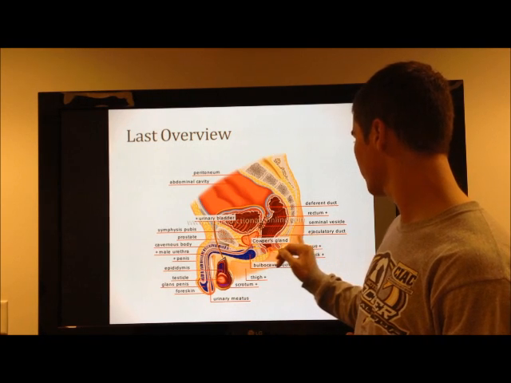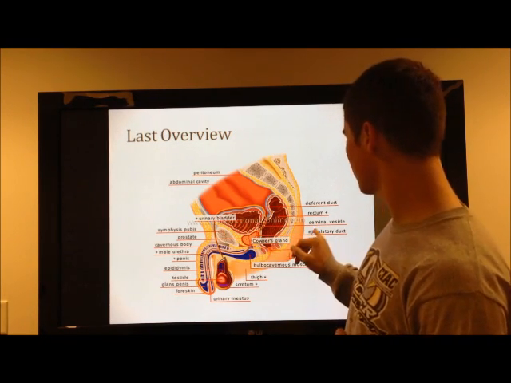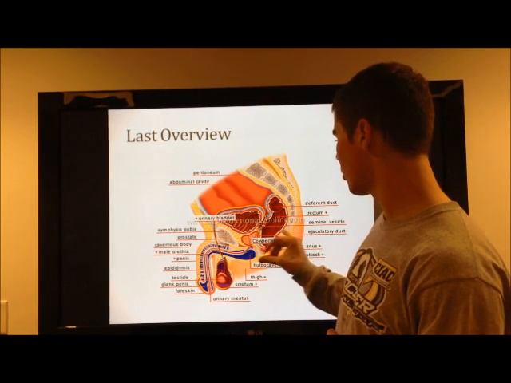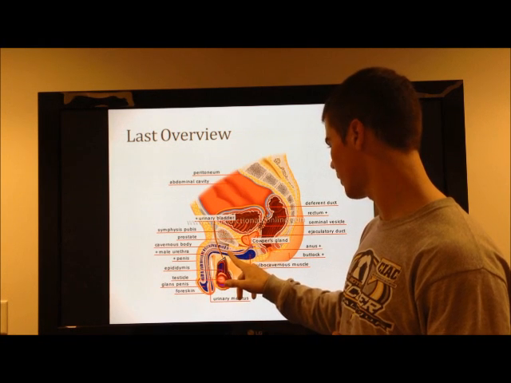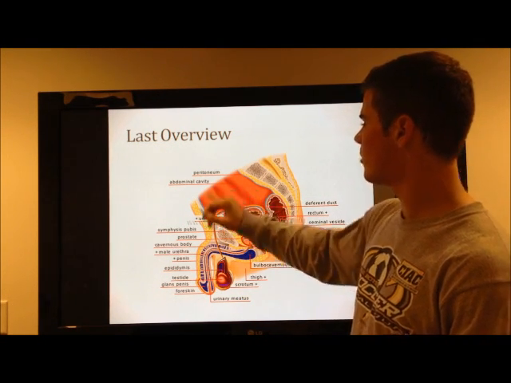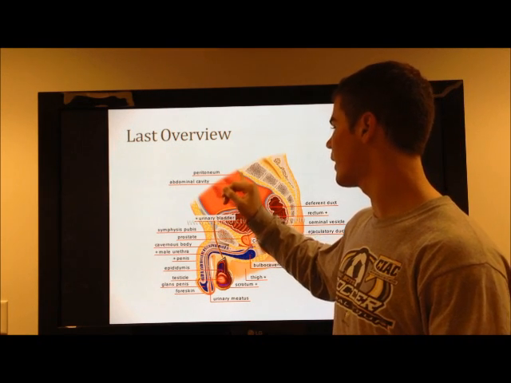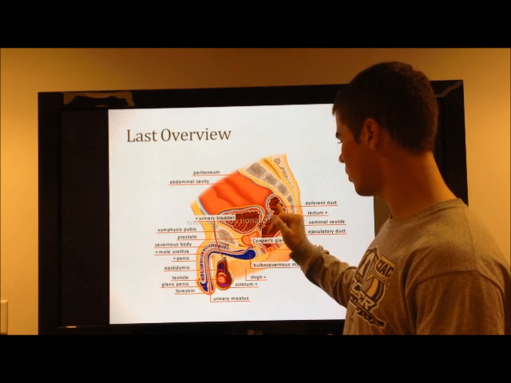And then we have the ejaculatory duct, which is met by the vas deferens, which is this long tube right here. And the ejaculatory duct and the seminal vesicle, which is important in the nourishment of the sperm, meet together, which eventually empty out into the urethra. And then here we have the abdominal cavity and the peritoneum, which is the inner lining of the stomach. And then you have the anus, which you can also see in this diagram, in the colon.